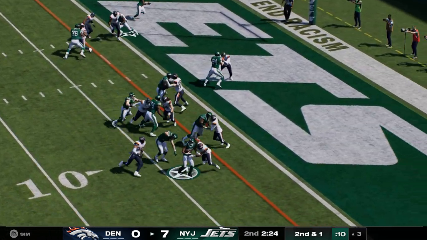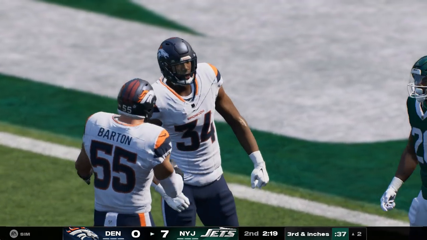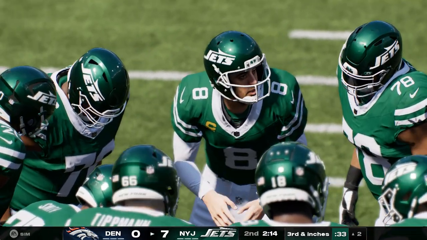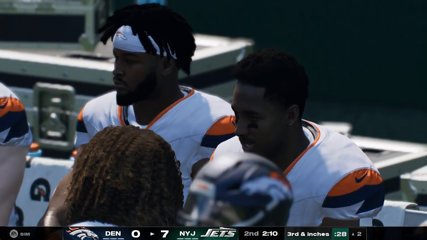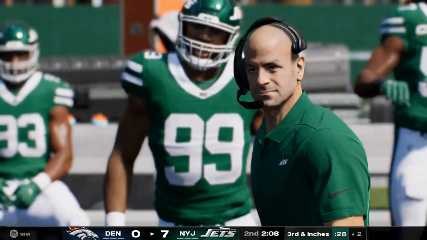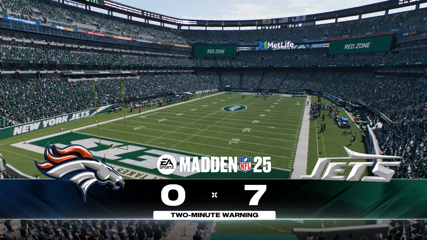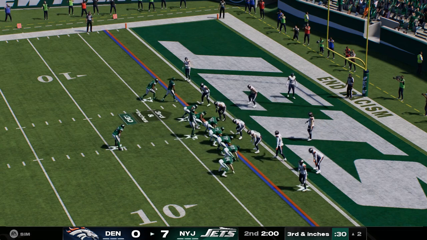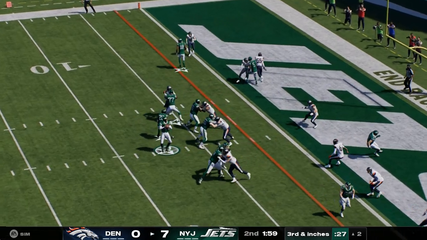They give on second to Hall. And he's dropped just short of the marker, maybe a yard away. So it's the 2-minute warning here from MetLife. The Jets with the football. Here we go, 3rd and less than a yard. Rodgers to throw.